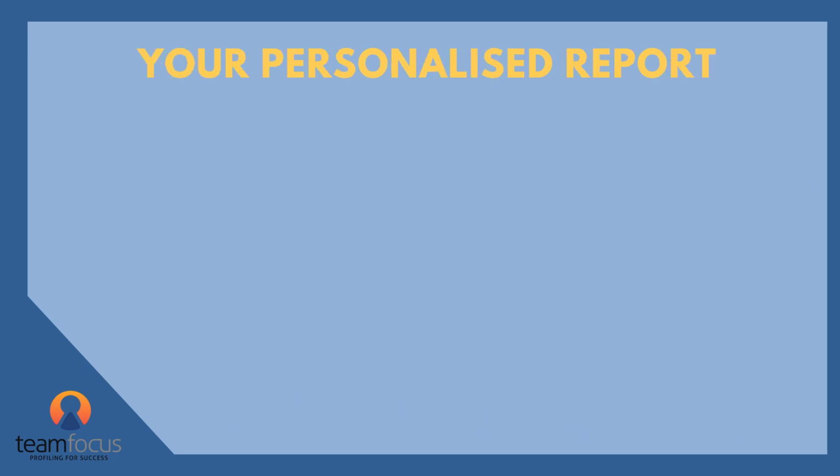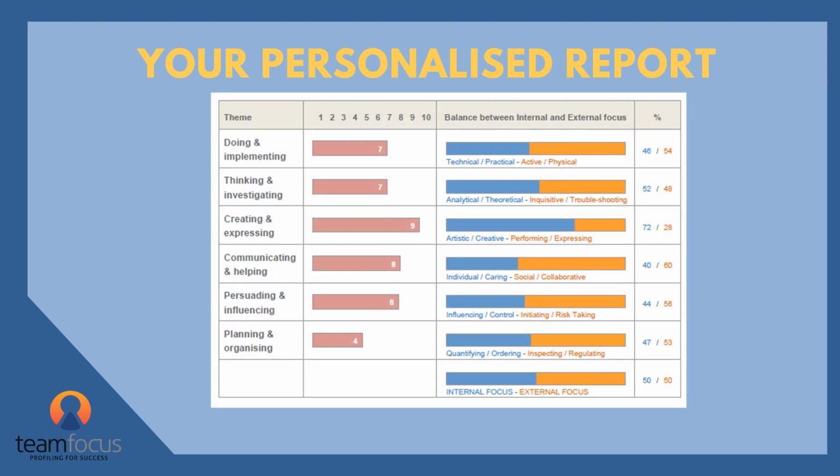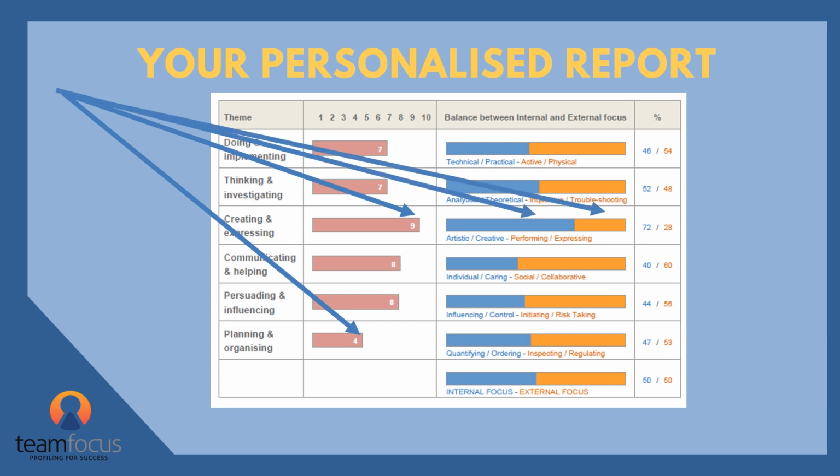When you've answered all of the questions, you may get a report immediately, or you may get it from the person who asked you to complete the CII. Either way, the report shows you which of the 6 themes are of most and of least interest to you. It will also show you the balance between the more introverted and the extroverted jobs in that theme. Here we can see that the person was significantly more interested in the more introverted type of creativity.